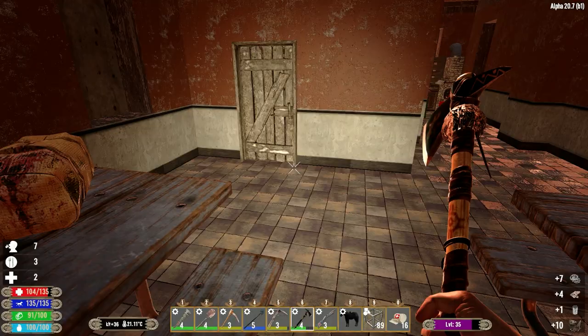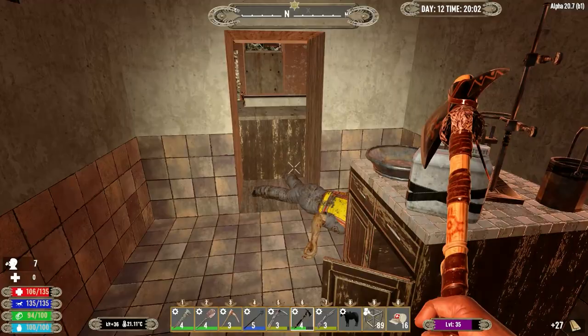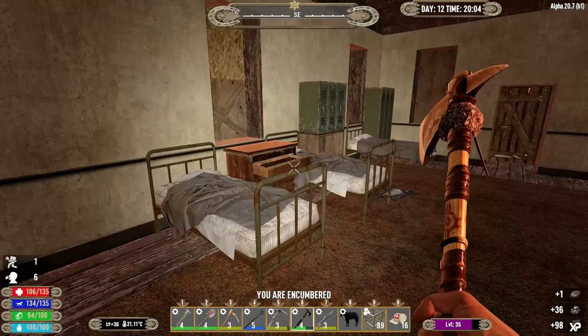Okay, so we're supposed to go through here. We're supposed to go through here. They were breaking in from over here. I'm getting medicine and stuff like that, but I'm not getting a single apple.